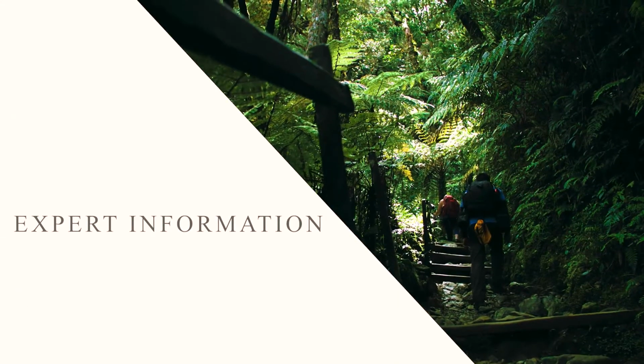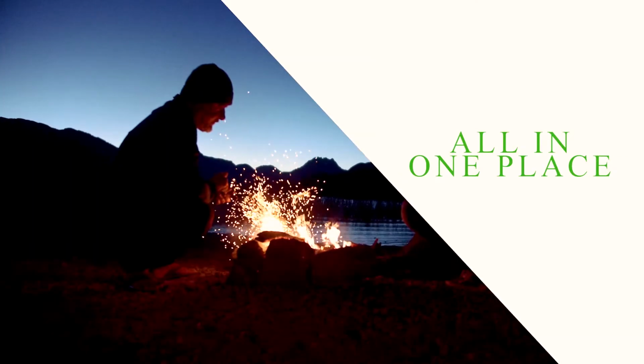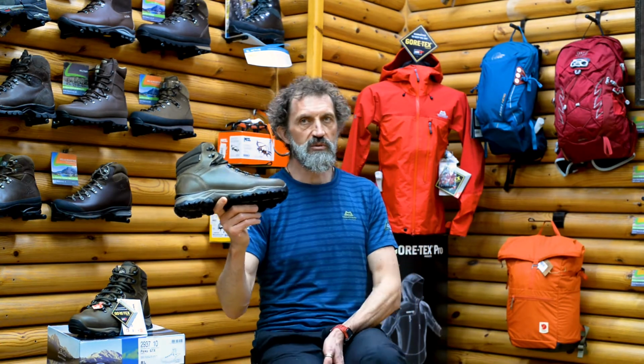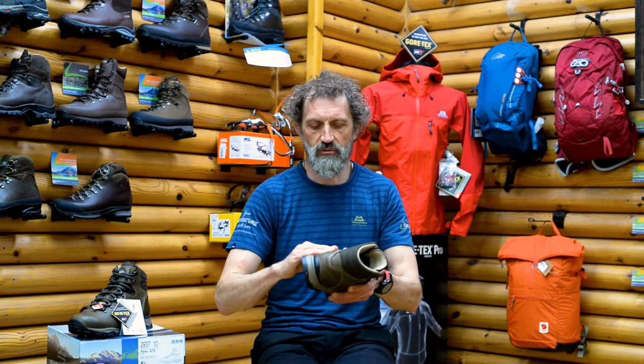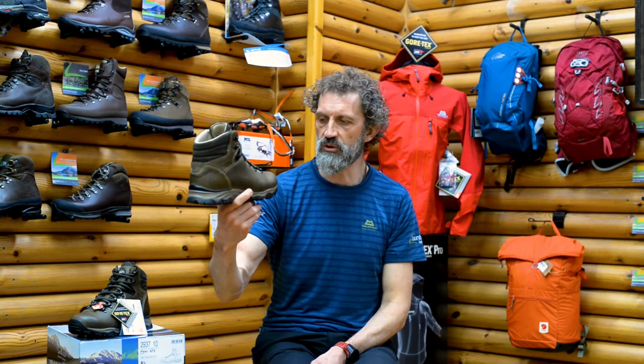Today I'll be talking to you about the Meindl Peru. So the Peru is a new addition to the Meindl range. It's a 3-season boot, ideally suited to hill walking, lower level walks. That doesn't mean you can't wear it in the mountains, it's just that this boot is happiest on the lower levels. You can see it doesn't have a really protective rand all the way around, so on really rocky, rough terrain, you'll scuff that boot up and just reduce the wear of it overall.